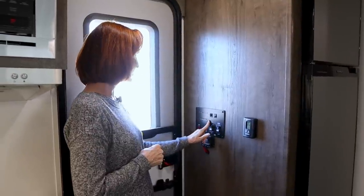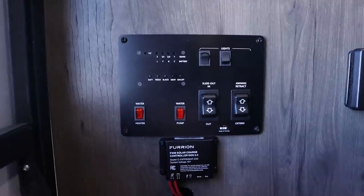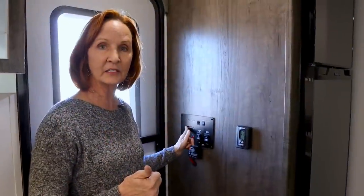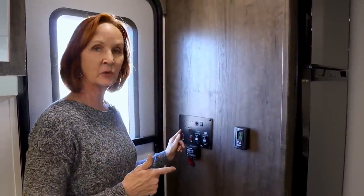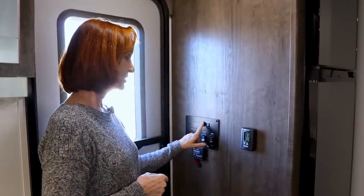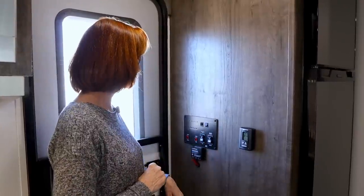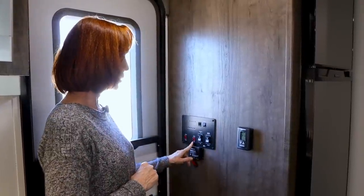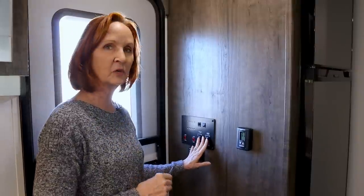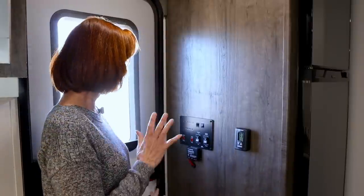You've got the monitor system right here showing you the levels of the fresh, black and gray, and you've got 36 gallons in fresh water, 30 gallons gray, 30 gallons black, so nice sized tanks. The exterior light switch, and then interior lights right here in the living room, water heater, water pump, and then the two switches for not only the electric slide out, but the electric awning, all right here.